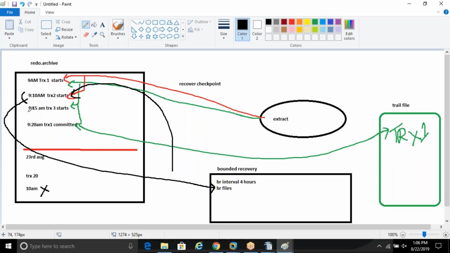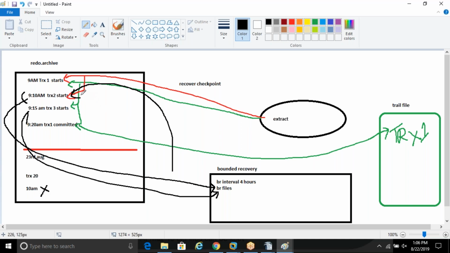So that way, if there are 2, 3 long running transactions, for example transaction 3 also, this information will also be stored in the BR file. Now, on 23rd August, when the extract fails here, what is the recovery checkpoint?